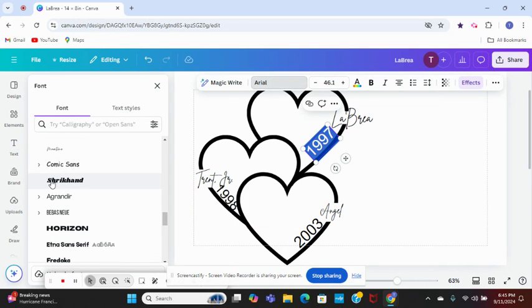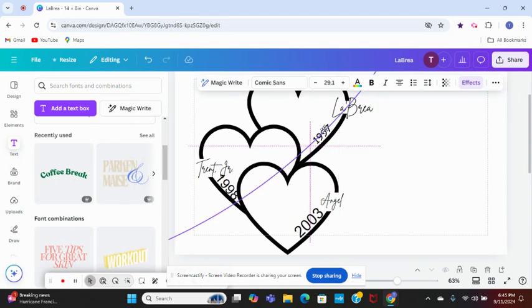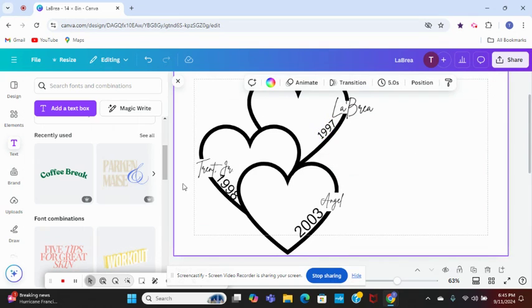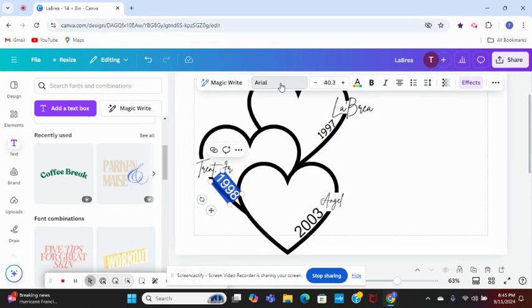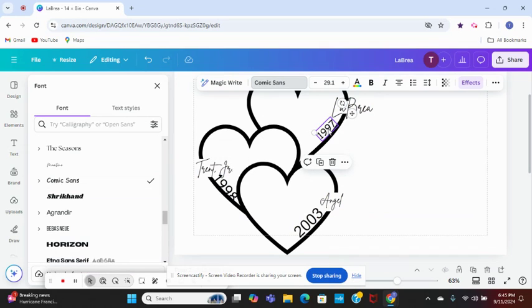So it's a lot of things you can do with this. You just gotta play around with it and come up with your own stuff and see how you like it. I think the numbers are a little bit too big, so I'm gonna change them. There you go. Cosmic Sands. And then 29.1.